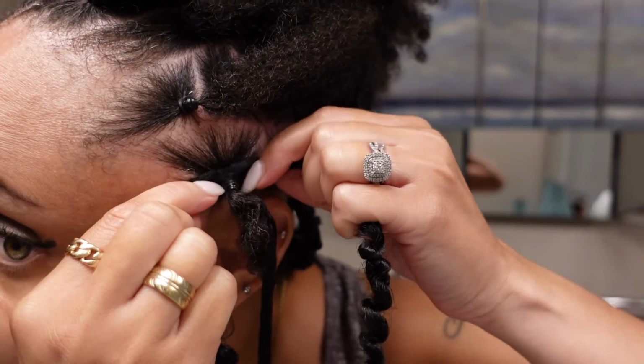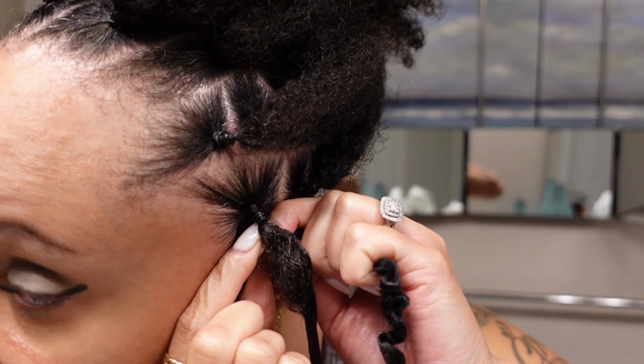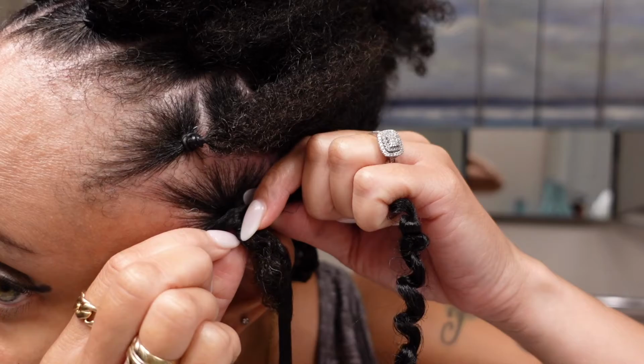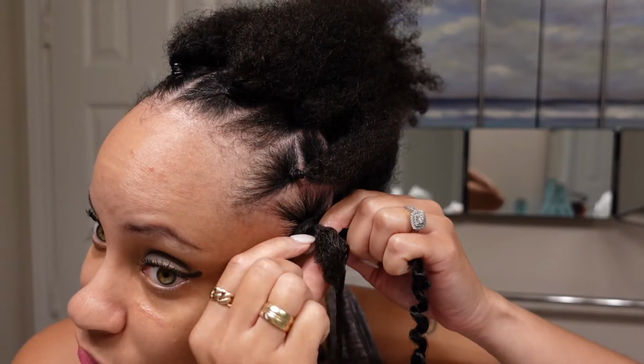So you see, they said to bring it as close to the root as possible. So when I do that, it's still going to show the rubber band. It's on top of it, but it's above it. So it's still showing it. What you're supposed to do is put it like on the rubber band. But I can't do that. I'm going to be honest with you, because it was just sliding off.